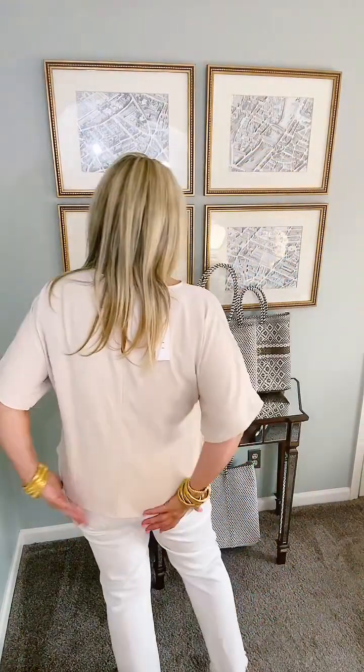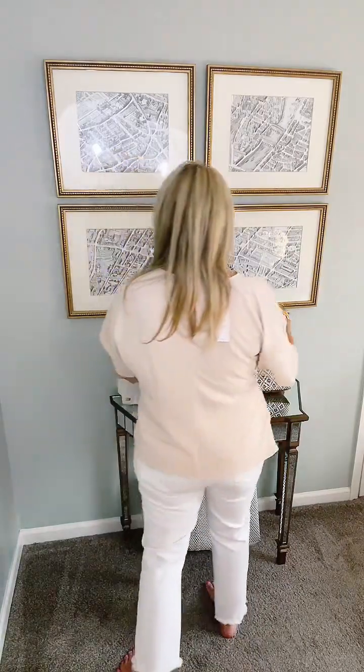I love this shirt. I love the neutral stuff. I love it all. Okay, I don't need to wear the pink earring with it, but just pretend I have on two white earrings. So this blouse has a little swooshy situation going on. Very elegant, looks good with jeans, dress it up with pants, covers the tush.